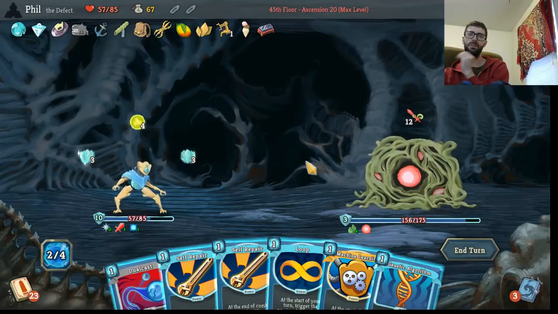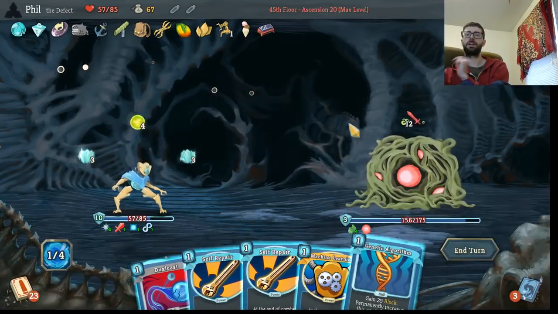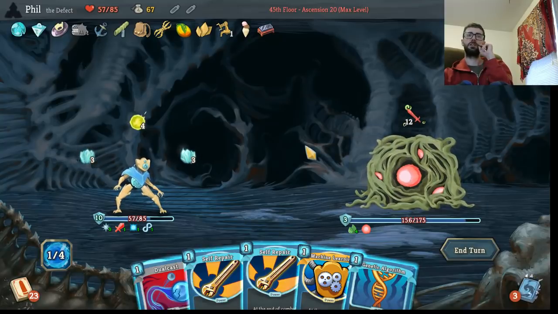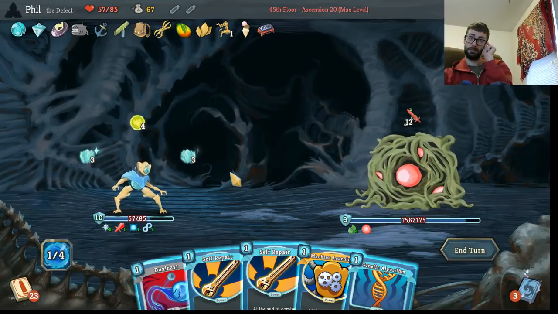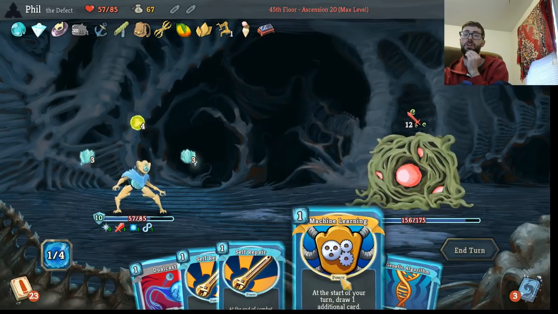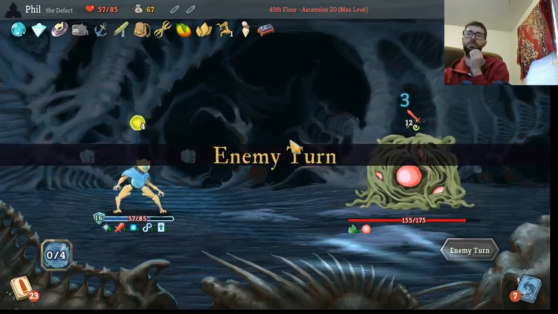Good. So the reason I wanted to do that was put this up front for loop. I had Genetic Algorithm as a bailout if I needed it. But a front Frost Orb's really important for this fight. And I think I'm going to be looping through the deck a second time, so I'm going to go ahead and play Machine Learning over one of the Self-Repairs.